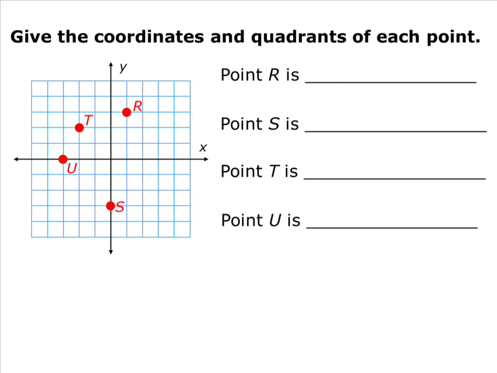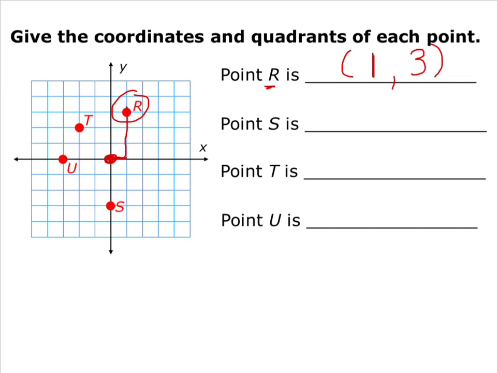Alright, in our next slide it's simply asking us what is the coordinates for each pair. So let's start with R. Well, we notice that R is right here. So I'm going to again start on my origin right there in the middle. I'm going to have to move to the right 1 place. So right off the bat I know that my first number is going to be 1 because I moved only 1 place. Then I'm going to move up 1, 2, 3. Since I moved up 3, my y-coordinate is going to be 3. So my ordered pair is 1, 3.